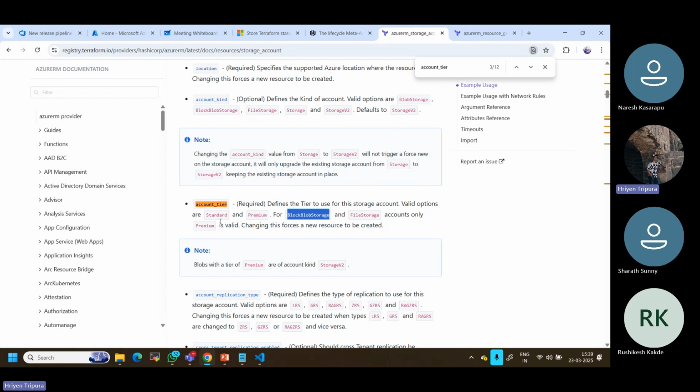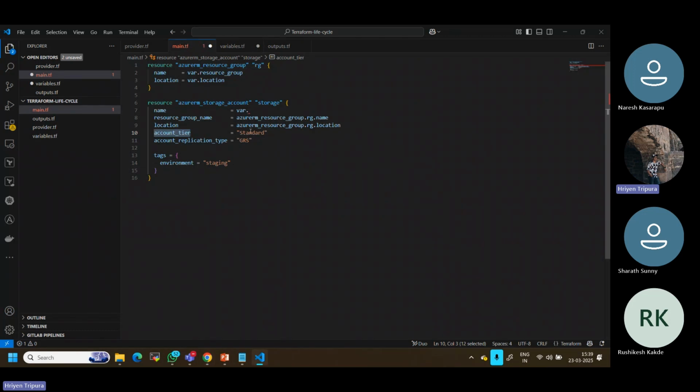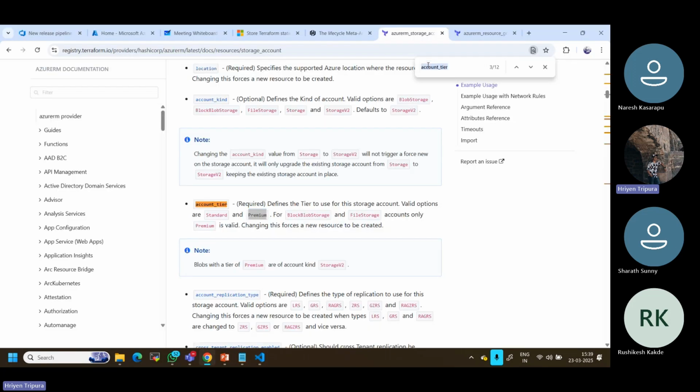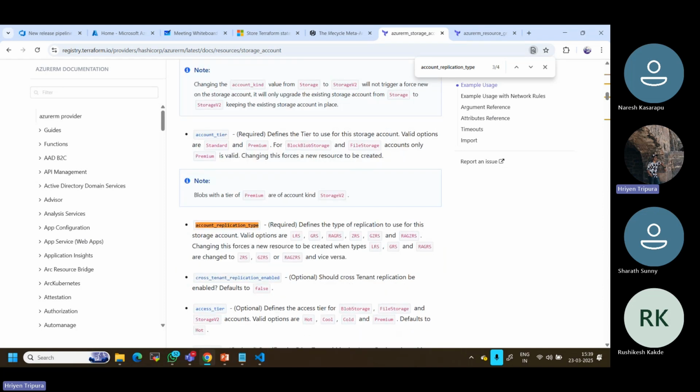So in my case, instead of standard, if I want to use premium, I can simply copy and paste here and update it as premium. Same way for this also, instead of GRS, I want to check some other, let's say LRS or maybe ZRS, right? So I can simply copy here. So you can see here, right? Whichever you want. But always try to understand one thing: sometimes there are some default values, not for everything but certain resources. Okay, anyway, as I told you, there are different values I can define.